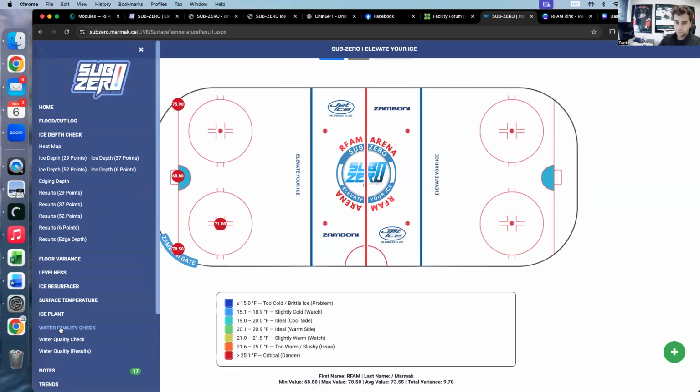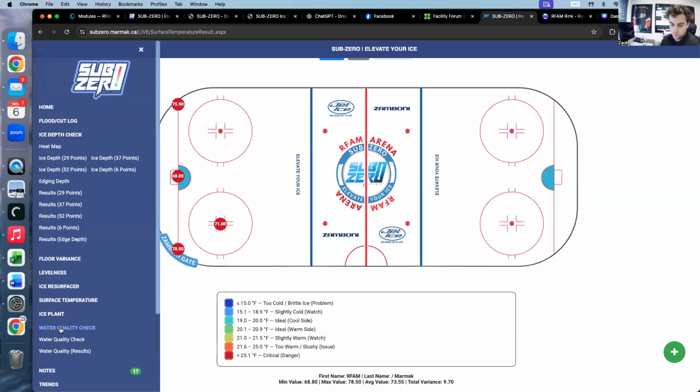With water quality, we can track your TDS and your temperature and your salinity and your conductivity, all these different readings. To know if you have roughly good ice or bad ice or where you need to improve, to aggregate all this information, you have to look at 20 or 30 data points and compare the most recent ones. It's overwhelming, let alone if you oversee 3, 10, 20 sheets of ice. That just becomes impossible.